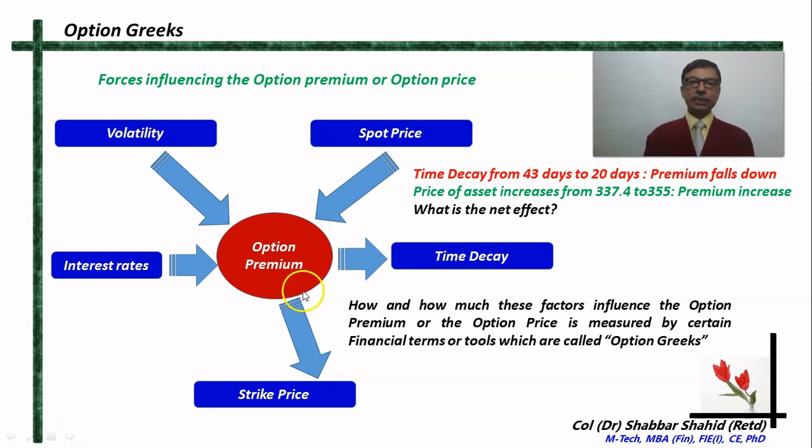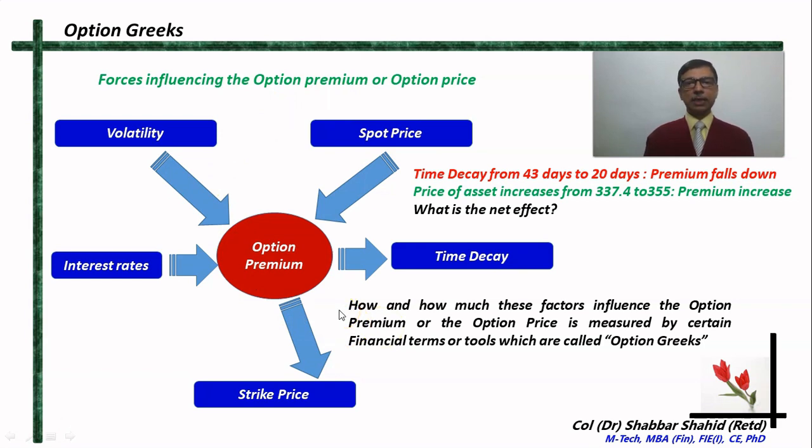Now the point is, by studying the option Greeks, the Greeks will tell you how much these things are affecting the price. But ultimately, when you buy or sell on the stock exchange, looking at your computer screen, you are actually paying the price that is mentioned there and receiving the price that is mentioned there. You can't do much about it. Then what is the difference? Why should you understand all these forces and the option Greeks?